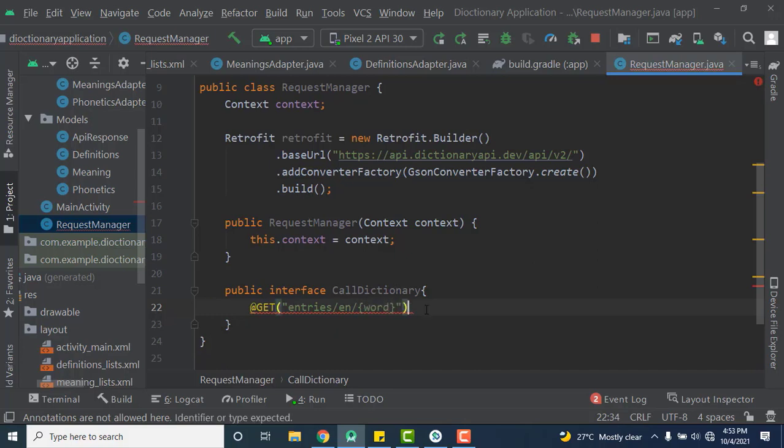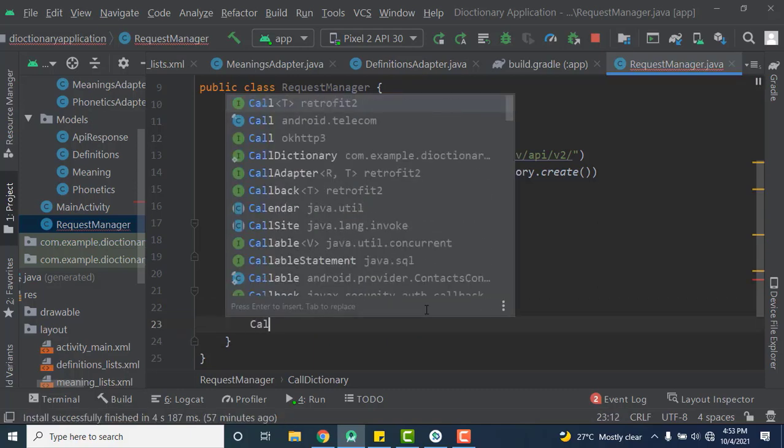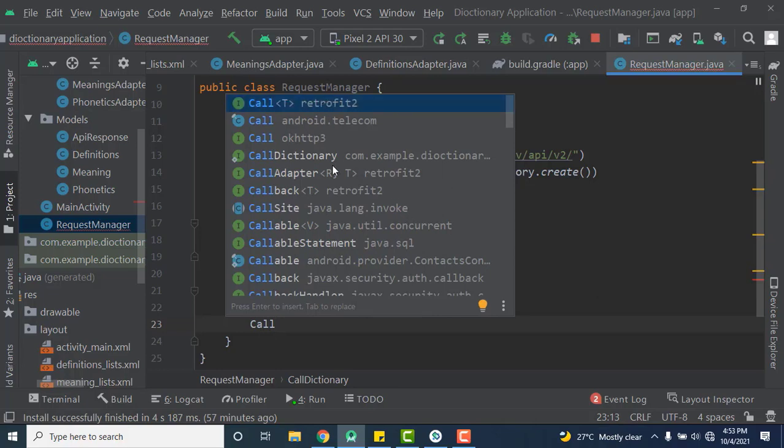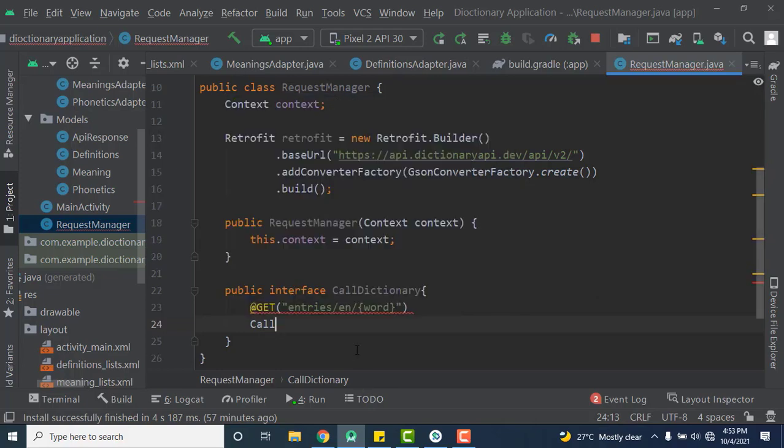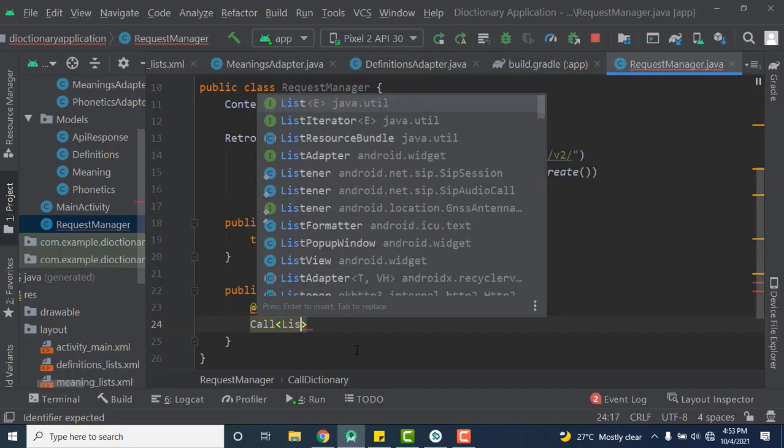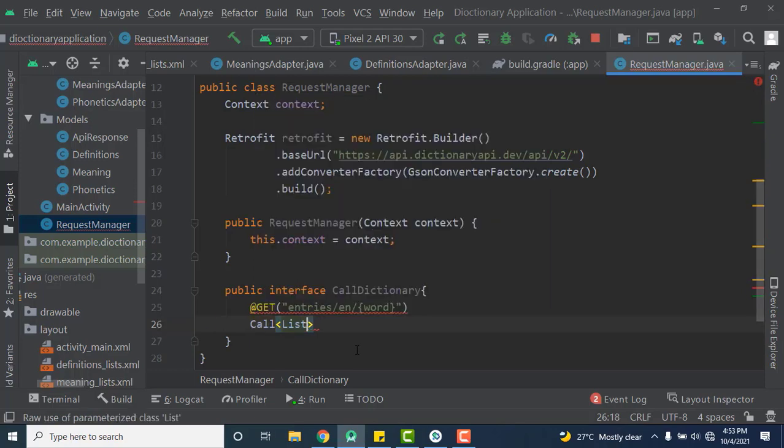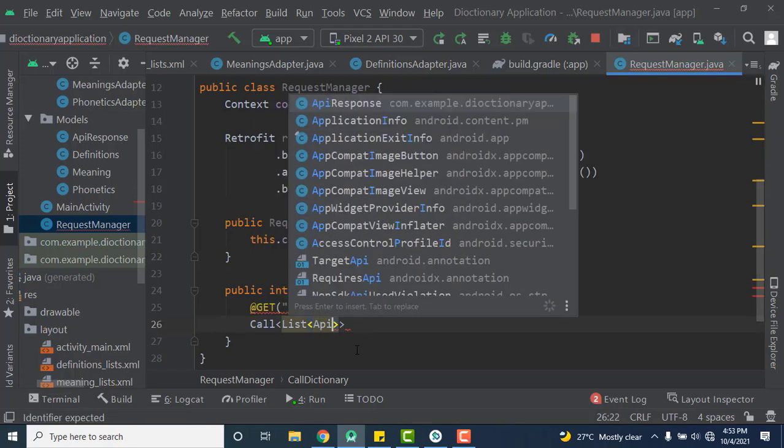Then the next thing we are going to do, we set Call, Retrofit Call. Remember to choose the first one, retrofit Call, for the list of API response.